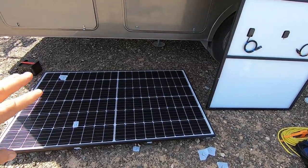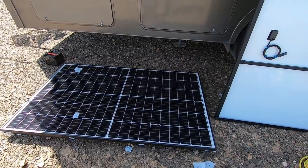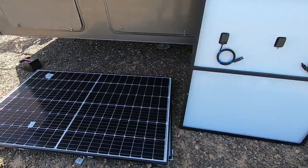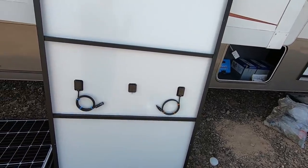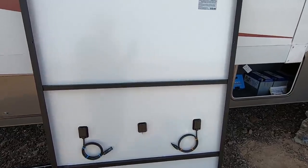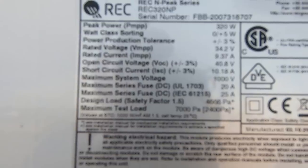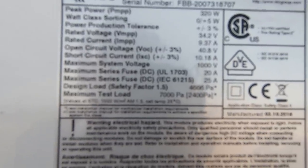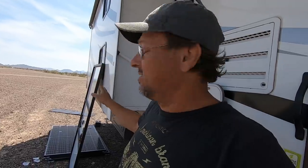We have four 320-watt panels. These are the exact same size as what Eric had on Yoda, but these are roughly 100 watts more. I do like these because now they put braces here in the middle, which really helps keep everything stiff with the panel. The specs: 320 watts, rated voltage 34 volts, rated current 9.37 amps — massive. Short circuit current is 10 amps, maximum system voltage is 1,000 volts. And with these panels, we have breakers for them. This is going to be a massive setup.